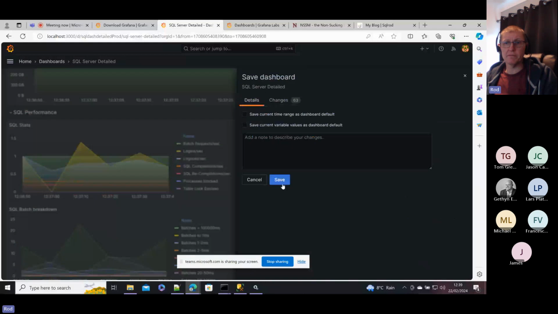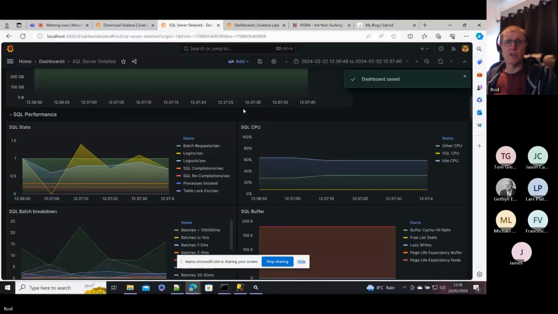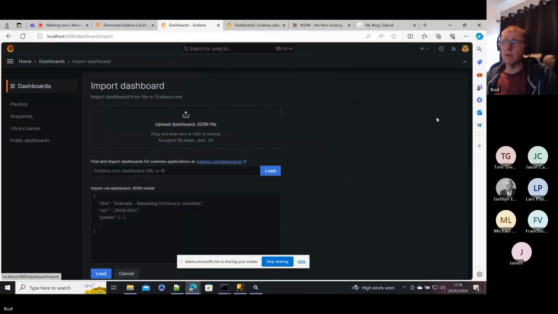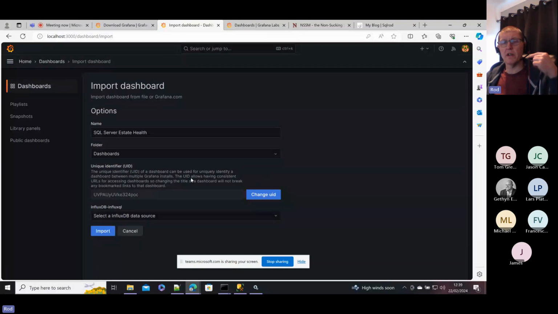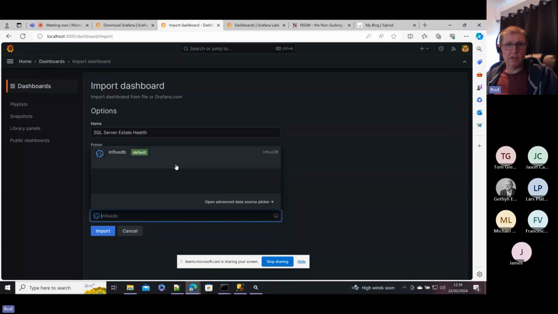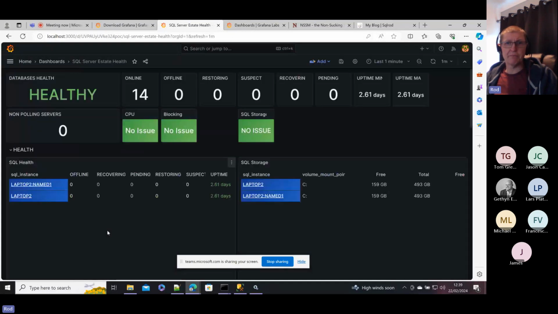Let's overview another dashboard. So we'll go back to our dashboards. We'll do import again. This time, I'm just going to pull in the SQL Server estate health, because you think, well, hang on, that's great for one server. I want to see everything as a whole, which basically you can. I selected that, imported that, and you can start to get a view of the whole.